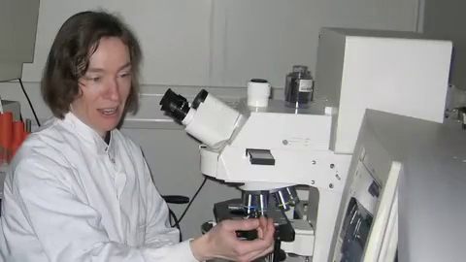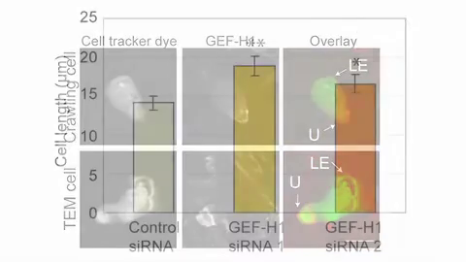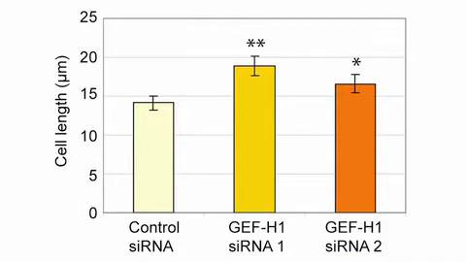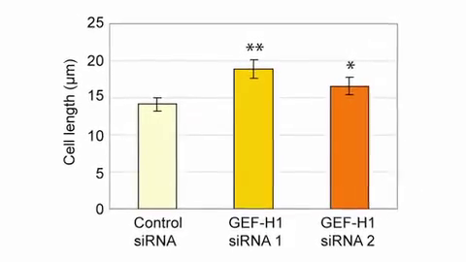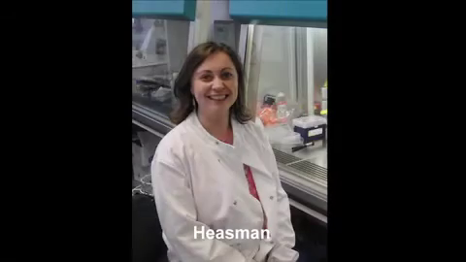We chose to look at GEF-H1 because it had been reported to be important at the front of migrating fibroblasts. However, when we looked at its localization, we found that it was really specifically localized in the uropod of T cells. And we showed that if you knock down this GEF-H1, then the cell tail gets longer, so that would indicate that you needed it at the back for contraction of the tail. Whereas we presume that other GEFs, which we haven't identified yet, would be involved in activating RhoA in response to signals that are happening at the front. So we'd really like to find out what the exchange factors are at the front that are involved in protrusion and retraction, which we think would be different ones.